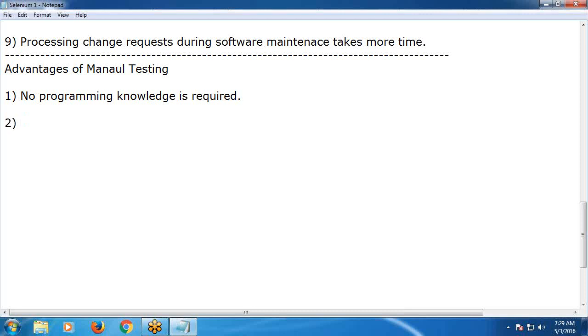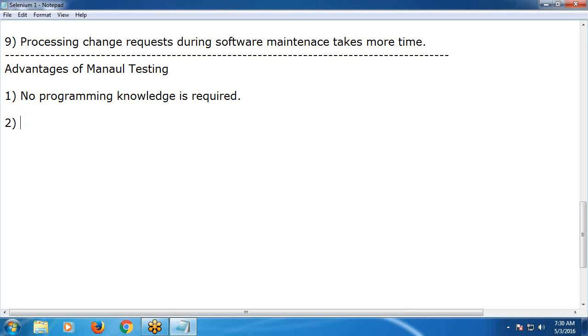Yes, sir. Compared to automation, manual testing takes less cost. Cost, that is not a fact. See, some open source tools are also available in the industry now. Suppose if it is Selenium, you no need to purchase license. And one more thing, if we use automation in proper way, definitely you can reduce the time and resources. Some people say automation is expensive, manual testing is inexpensive. No, that is not correct.